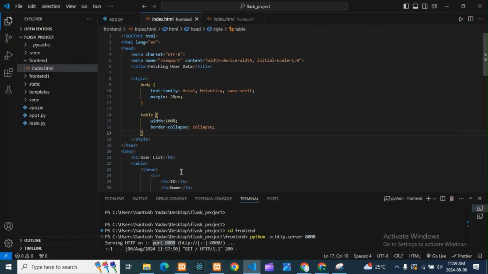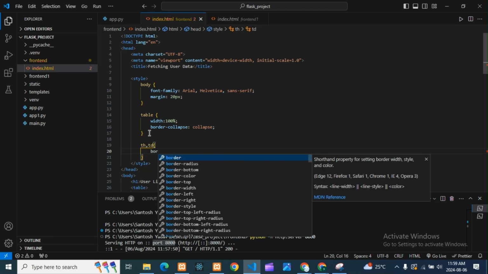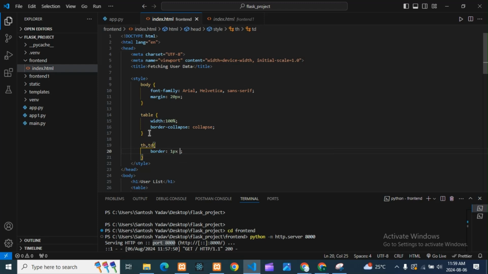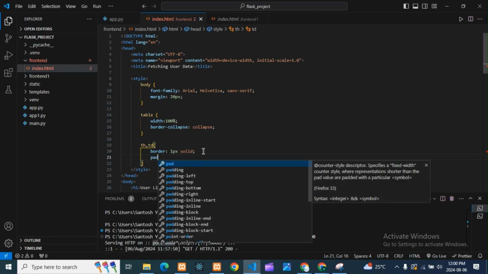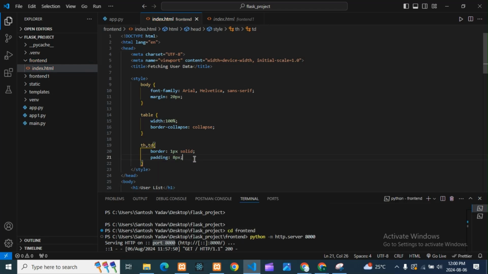Okay, still it is not reflecting. Now we'll use th and td. So here is my border. We'll use solid only guys, because that is good, I think, according to me. If I want to use color, that also we'll see guys. First I'll see how it will look, then we'll go for color also. I'll add 8 pixel.